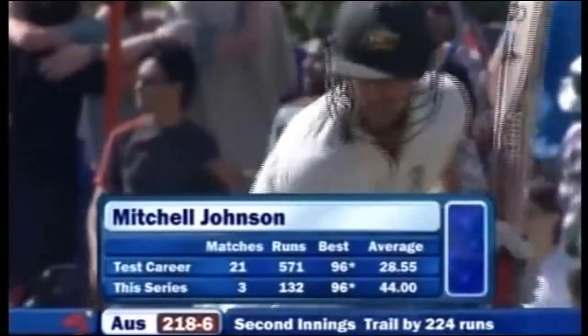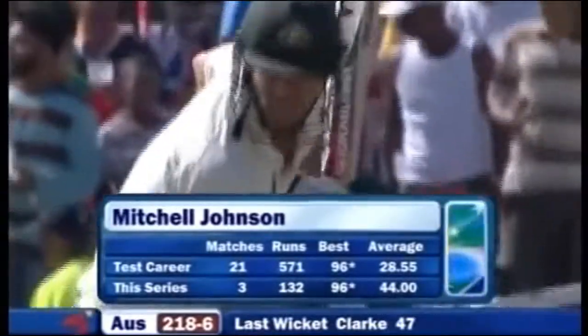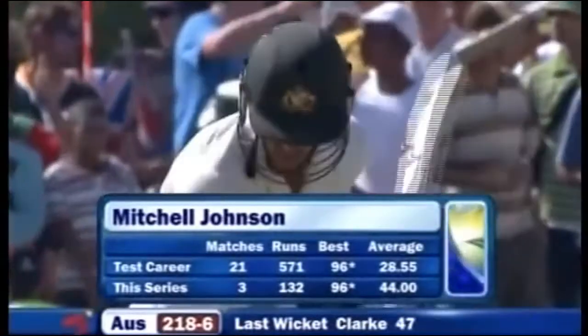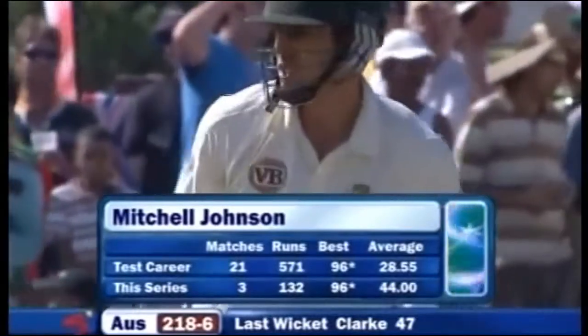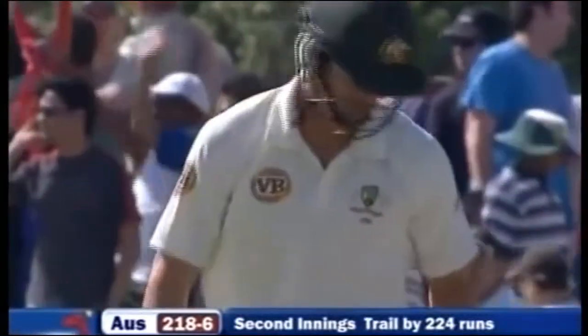It's a more than handy batting average for a man coming in this far down the order. Memorable 96 not out. He would have begrudged him getting a 3-figure mark. Sadly, he ran out of partners. But he's at the non-strikers end now because Ntini goes away from us. Goes to McDonald.